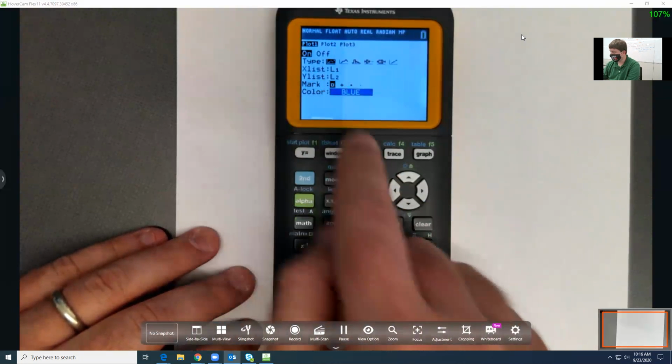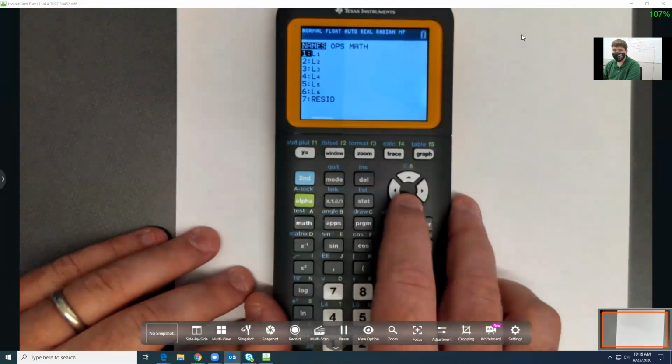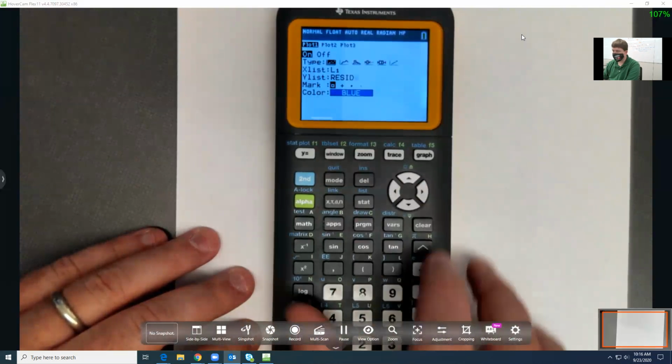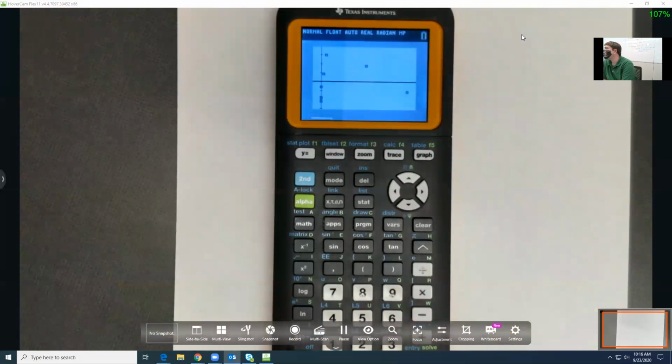X is list 1, yeah? Is that okay? Go to your list and then your residuals here. And then graph it again, zoom number 9. Remember I told you guys you're gonna see a pattern? It's gonna be obvious. You don't have to be Waldo's detective. Do we see a pattern here? Pretty parabolic, right? Upside down.